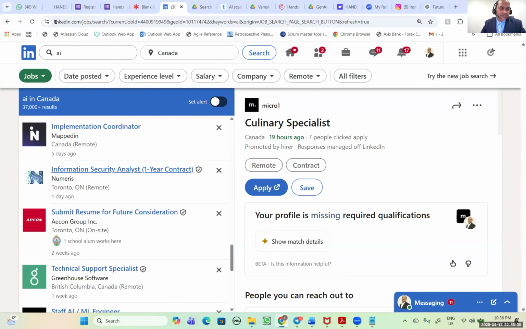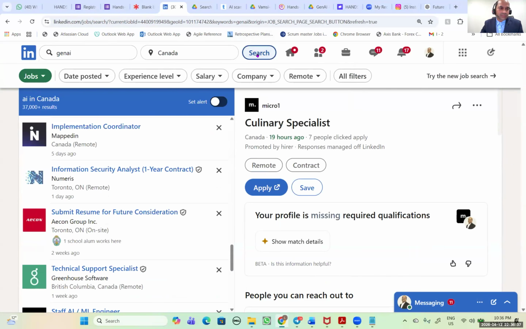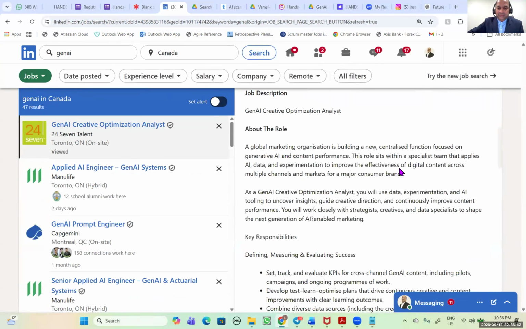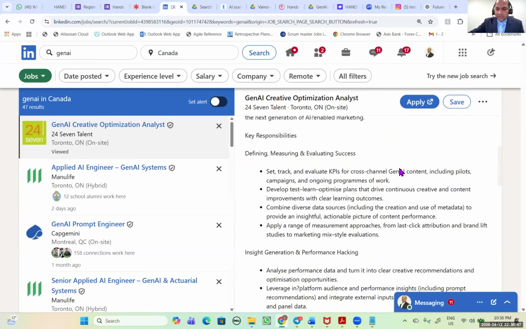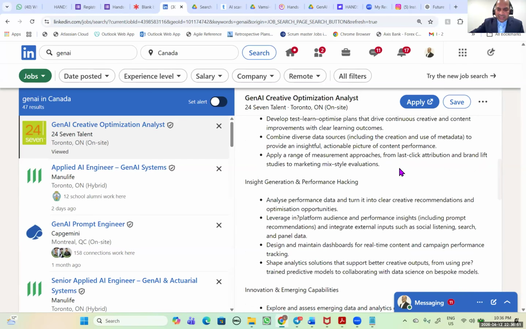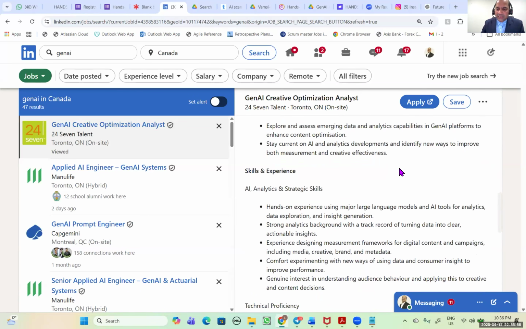You can check out the jobs. Maybe search Gen AI, so we have to search with the proper keywords. Gen AI creative optimization analyst: set the tracks, KPIs, apply the measurement approaches, create recommendations on optimization opportunities, AI analytics, turning the data into clear, actionable insights. GenAI prompt engineer, Capgemini. Yeah, that's the Canadian market.